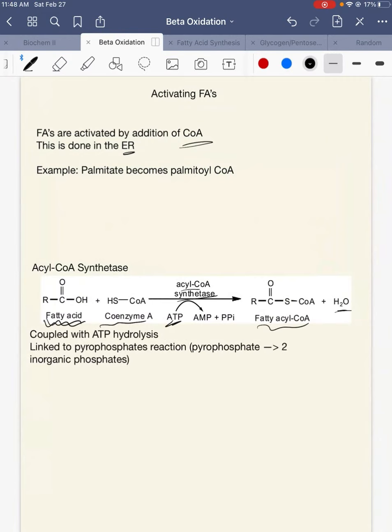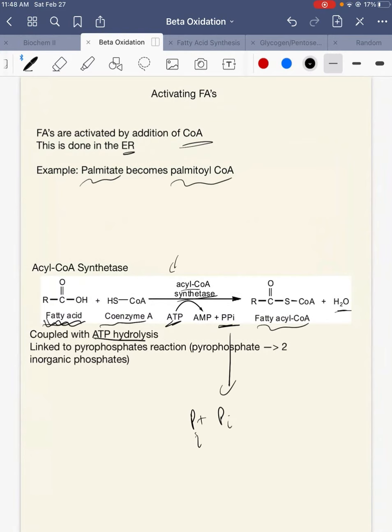So for example, if we have a palmitate, it'll become palmitoyl-CoA, and that will be our start point for fatty acids. This is just an example of any normal fatty acid. If we have palmitate, it will become palmitoyl-CoA. This is coupled to ATP hydrolysis, and this reaction is slightly negative, but it's coupled with this pyrophosphate production. Remember, this is very similar to an enzyme we used when we're running glycogen synthase. We produce this pyrophosphate, and then when this pyrophosphate is broken down by a pyrophosphatase into two different phosphates, we'll produce even more energy.